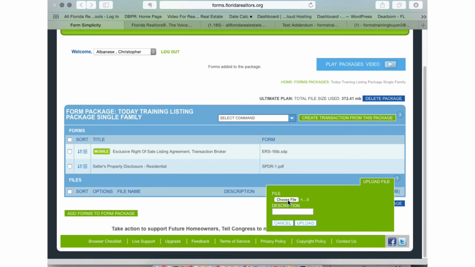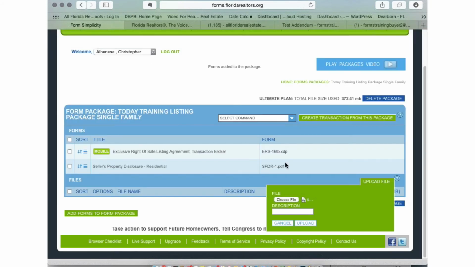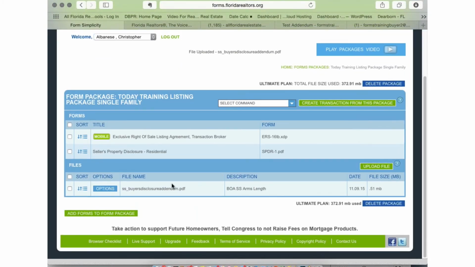So I'm going to click on that, click choose file, FormSimplicity class, and yeah, I've got a short sale disclosure form here from Bank of America. So, arm's length agreement, and hit upload. So this could be any file. We're just going to use the Bank of America addendum here for now. Okay, so now we've got that file completed.